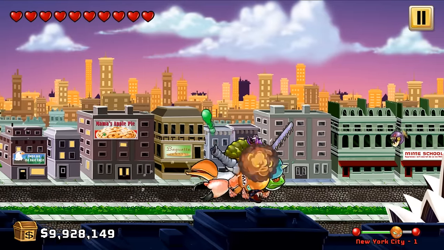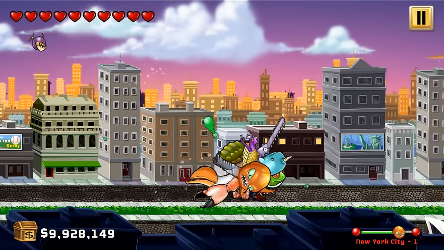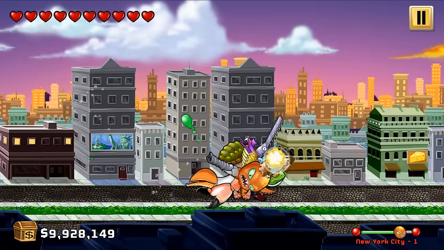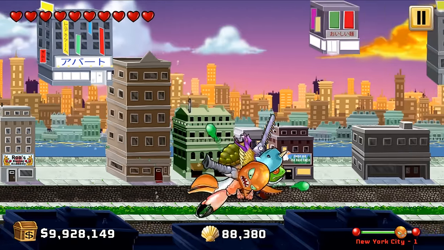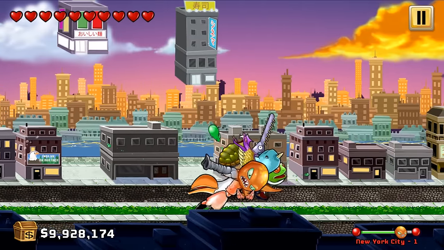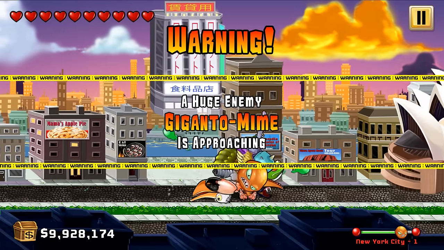So, the Sydney Opera House is the jugget. We're going to be versing the Sydney Opera House, it looks like. This is going to be very interesting indeed. I'm excited to see this. Looks like we're almost at the boss. If you look down the bottom right there, the progress bar, we're approaching the boss. Oh, this is exciting. Warning. Huge enemy, Giganto Mime.